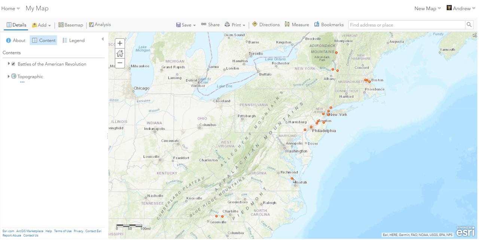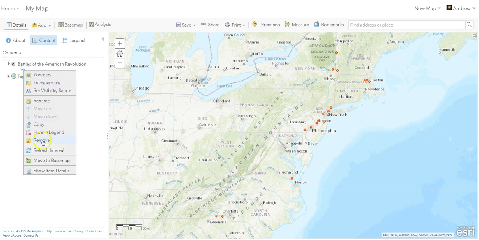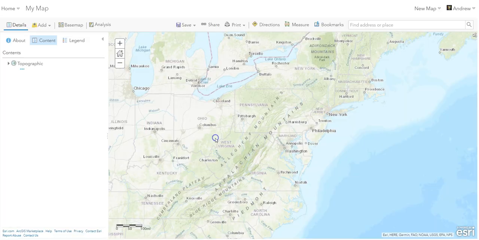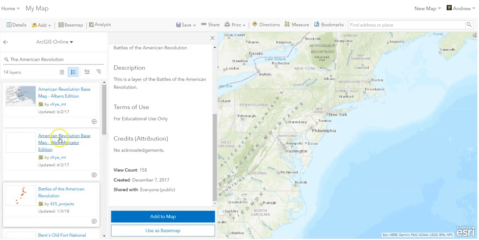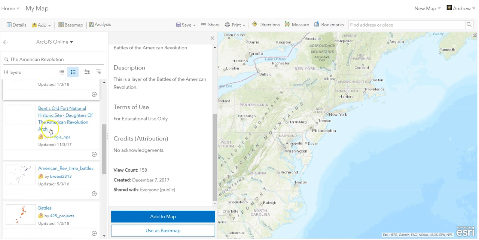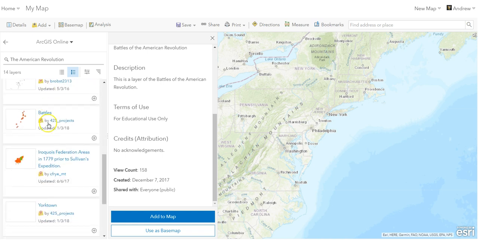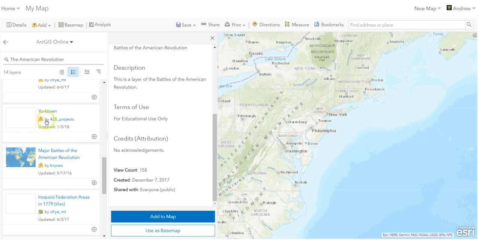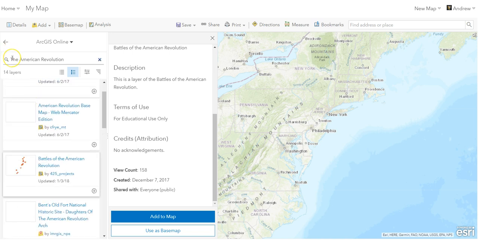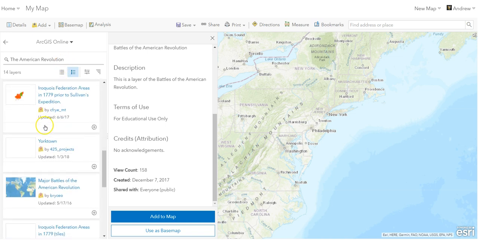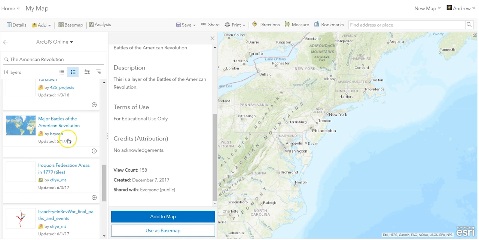Well, actually, they don't have any real data on this, so this is maybe not a layer I want to use with my students. So I'll just select Remove, and I'll go back into my search, and I'll just kind of continue looking for better layers. Okay, and the more information you give the search, the better your search is going to be, the more you can refine it down to what you're looking for.